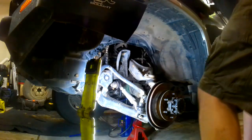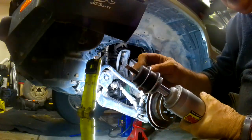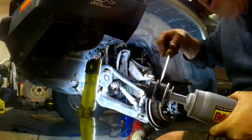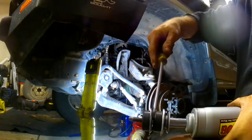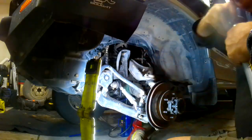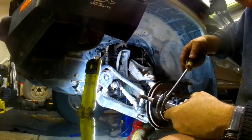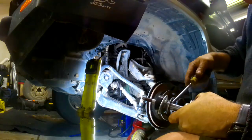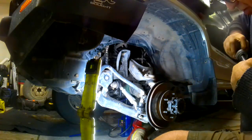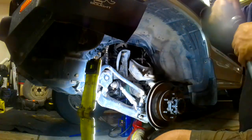However, these shocks are way bigger. So what I'm having trouble with is I can't get this rubber grommet off to be able to get the rubber boot on and then back and then put the rubber boot in the right place and then get it back over. So I'm going to have to try and pry this off using a screwdriver, and it is working. There we go. So when you do this, you're going to have to remember the order they're in. I think the problem is you just can't get your fingers underneath. Until you can do that, you can't shift this. Once you get your fingers under, you can pull it off. But until you've got a big enough gap to get your fingers in, it ain't going nowhere.